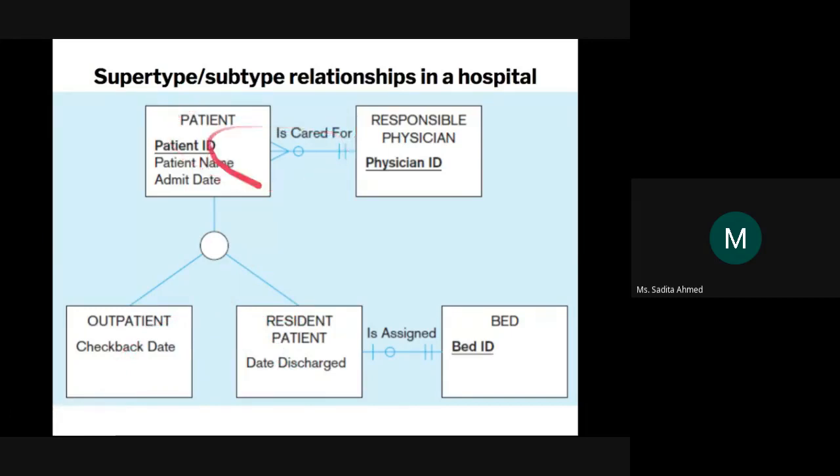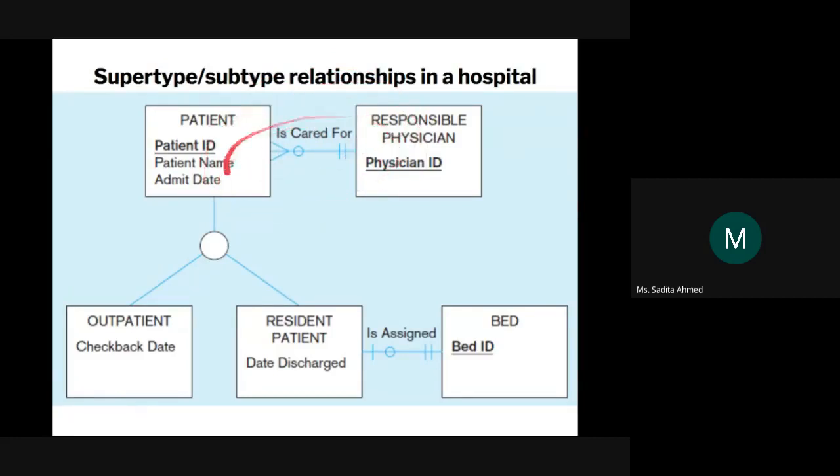Also, relationship, take a look at that. The relationship which is applicable for all instances is connected to the supertype. All patient instances are cared for by physician. So every individual patient instance has a physician. And every single physician maybe is caring for multiple patients. That is a single physician if you think about it. If we think about one physician, one physician is maybe seeing multiple patients, all right? So it's a one-to-many relationship.